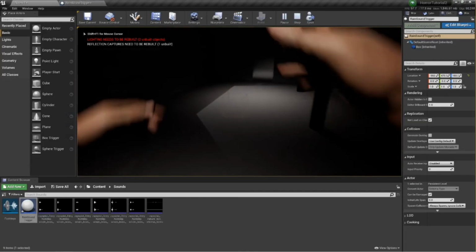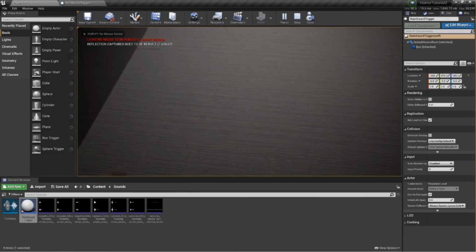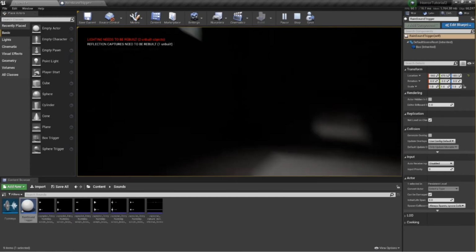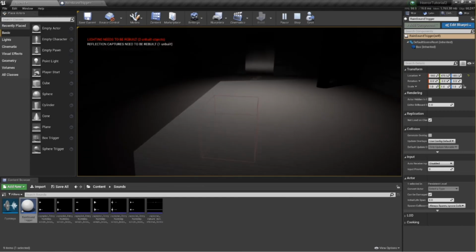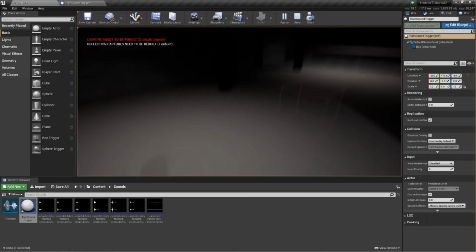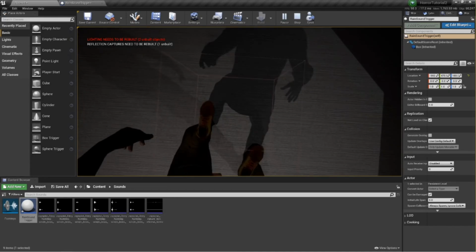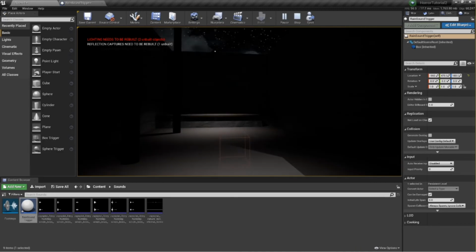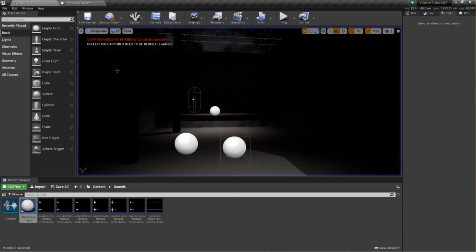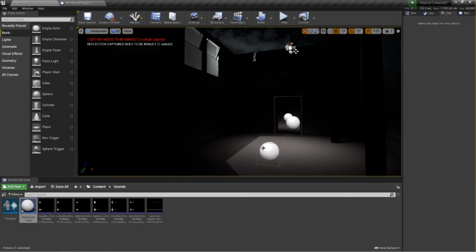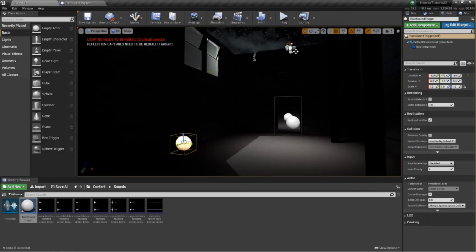Okay, so there we go. I do believe it's playing our rain sound. Yeah, it is playing our rain sound. But now what we want to do is stop playing the sound, essentially, when we come out of it. I'll probably add in some fading sounds as well when we get there, but that's okay for now.